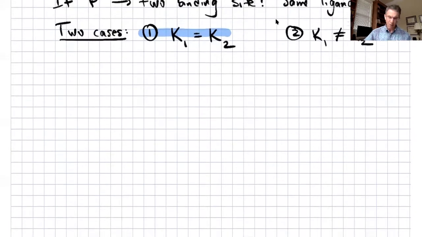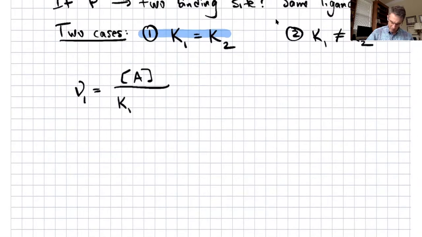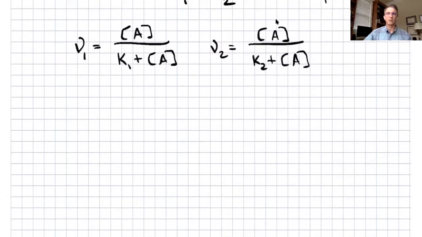All right. So we know we have one macromolecule, one protein that has two binding sites. They have the same KD. So we can write down something simple. We can write down the degree of binding expressions for each of those binding sites, which would look something like this. Binding to site one would just be equal to concentration of A divided by K1 plus concentration of A. And degree of binding for two would just be equal to concentration of A over K2 plus the concentration of A. That's pretty easy.